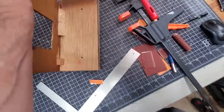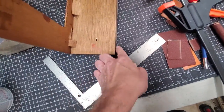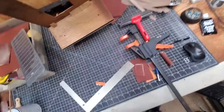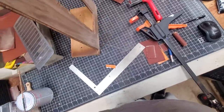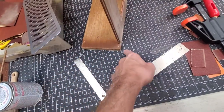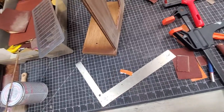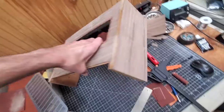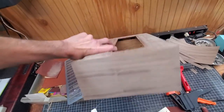I'm gonna flip this over in a second and go ahead and trim off all of this edge, and I'm gonna do the same thing here — put the sides on first, because whenever we put those thin strips across it, it'll cover that. Then the front piece covers up this direction, so it kind of boxes it in. But that's where you are now, folks — I hope you like it.